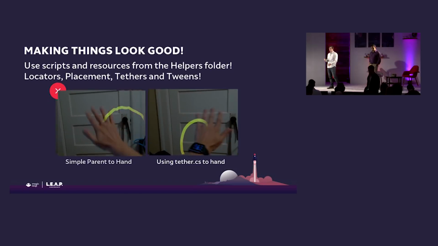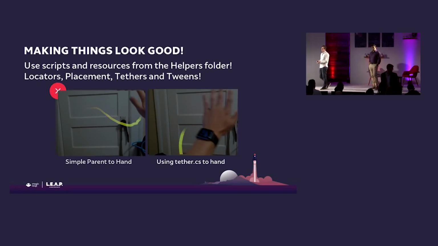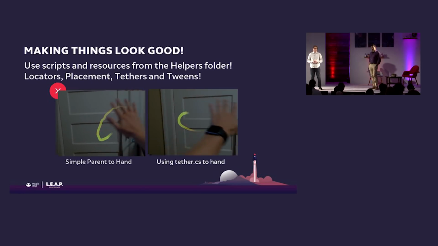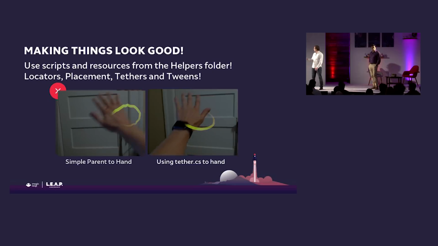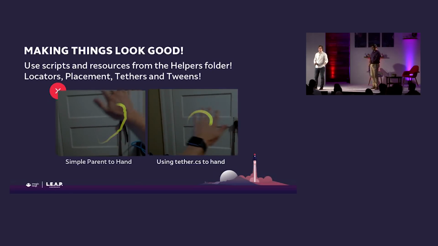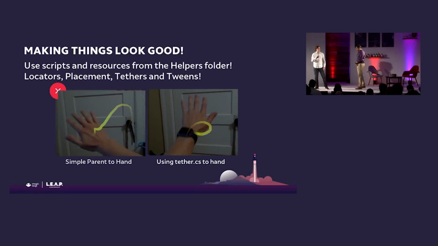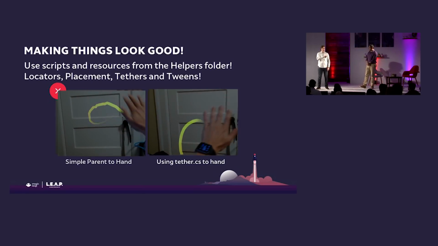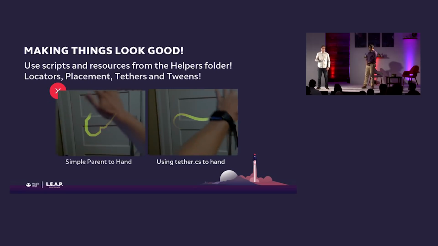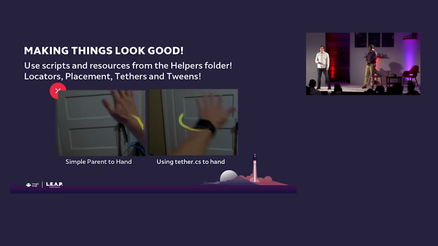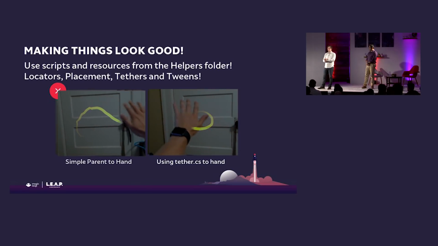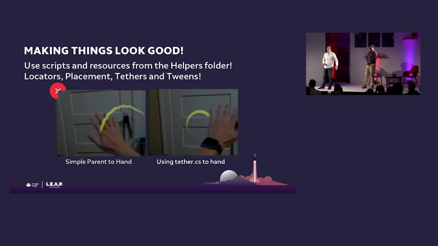Next thing I want to talk about is Drive has a lot of really nice utilities and helpers already included within the project. On the left here, I have a simple trail renderer that's following my hand as I move it around, and you'll notice that things get a little bit jaggy. As we move around, there's a little bit of edges as it's trying to catch up to my hand. And this is me just simply parenting the object underneath the hand tracking.